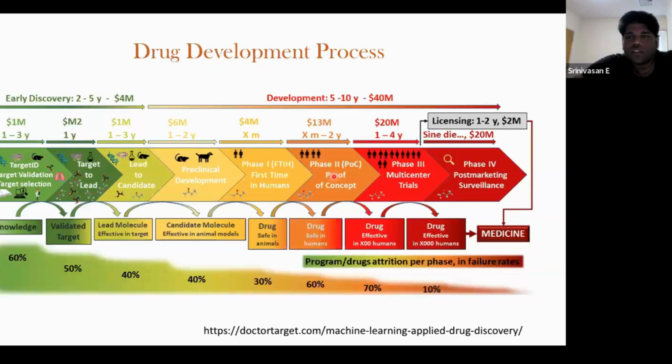Consider you are eating a paracetamol tablet. That tablet alone takes 15 years of development, with each and every process carried out, before it comes to the market. So this is a very big process, and that is what we are delving into, trying to work on this design. Our computer-aided drug design is much more useful in the initial phase of drug discovery, where we aid in finding the lead to candidate molecule, and we are the drivers of this particular drug development process.